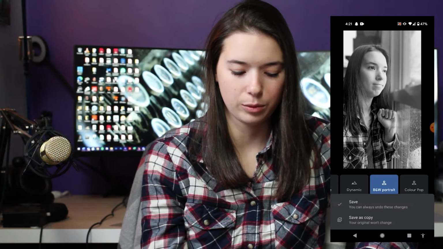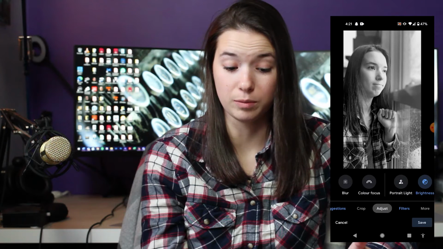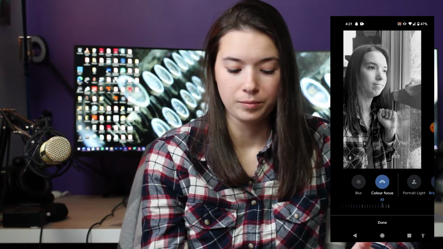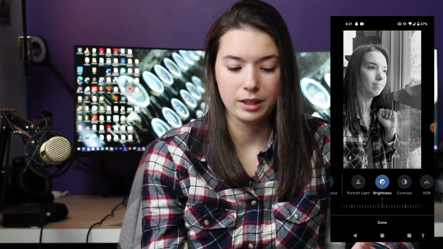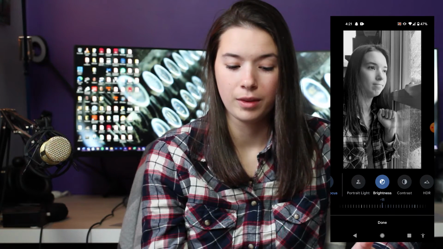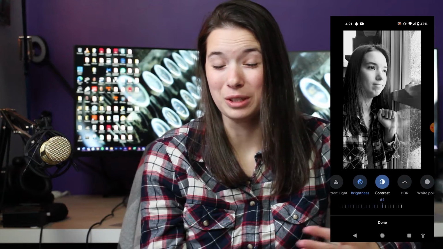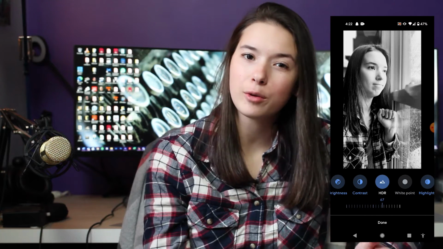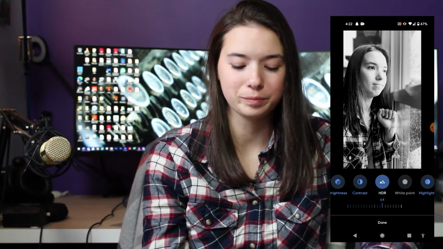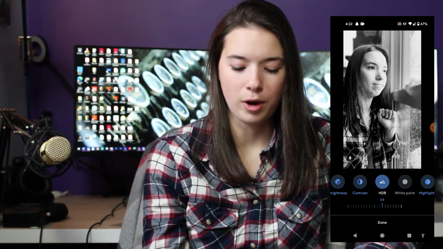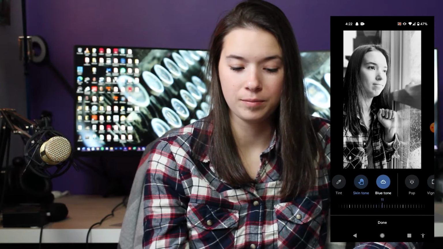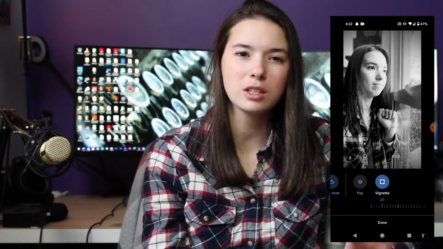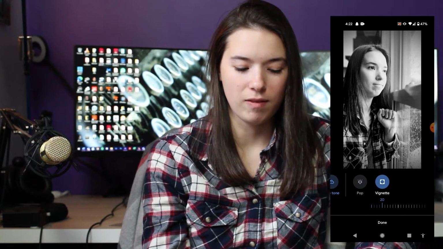Nope, don't want to save it, don't want to crop. And then I go into the adjustments, and I just fool around with those a little bit. Can make them darker, lighter. I'm a big contrast person, so I really like how adding a little bit of contrast in black and white photos makes them look more sharp. And then I pop down into vignettes, add a little bit, not so much that it's super noticeable, but just enough to soften up the edges, and then I am done.